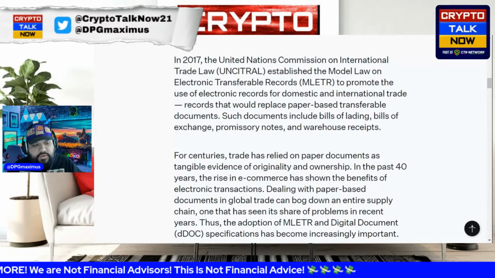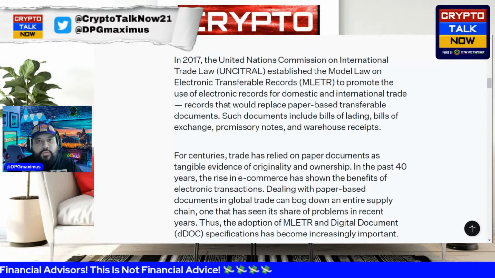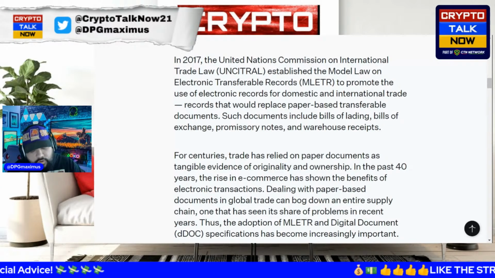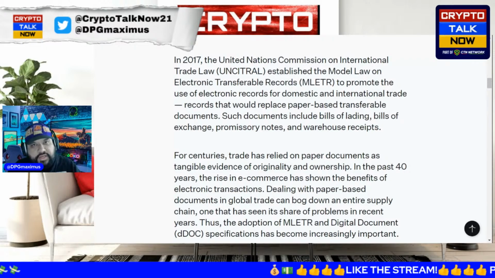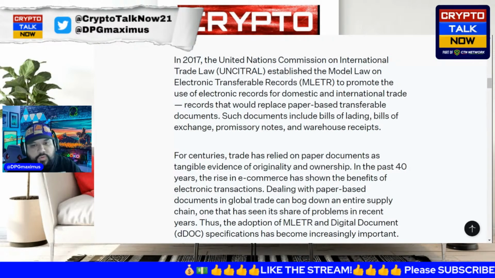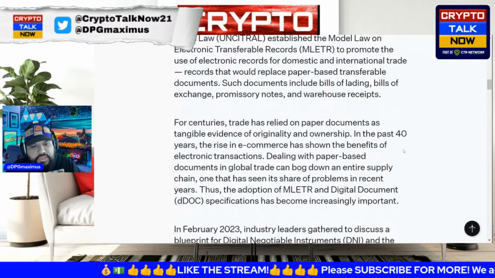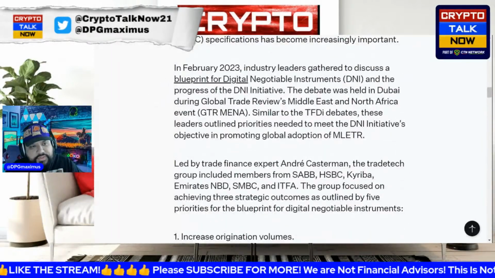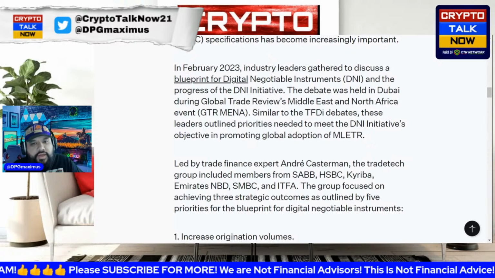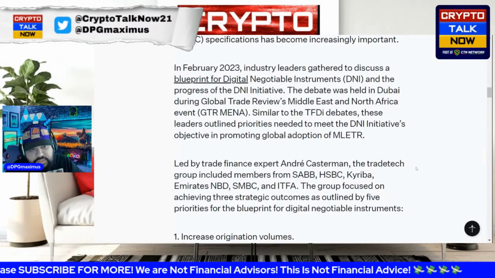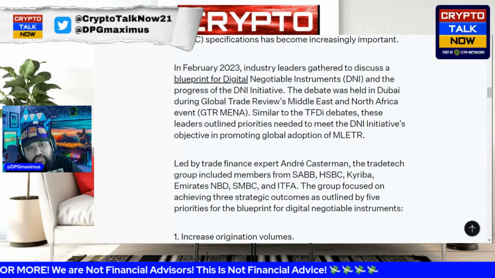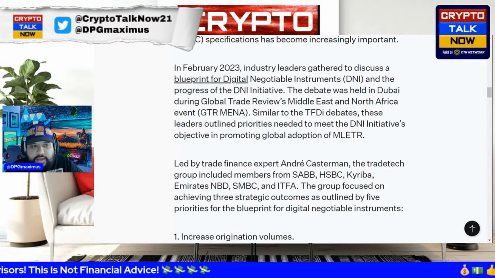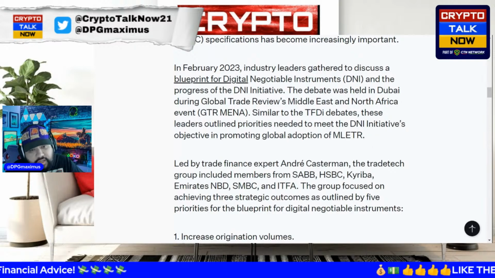For instance, we're going to have the old monetary money, fiat and so on, and we're going to have our own transition. But what about the trade sector? So that was already covered. That's why I want to bring it to your attention and remind you of this real quick. It says in February 2023, industry leaders gathered to discuss, listen to this, guys, a blueprint for digital negotiable instruments, which is called DNI, and the progress of the DNI initiative.